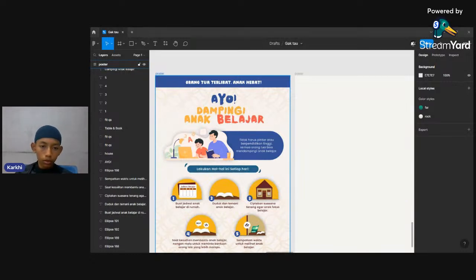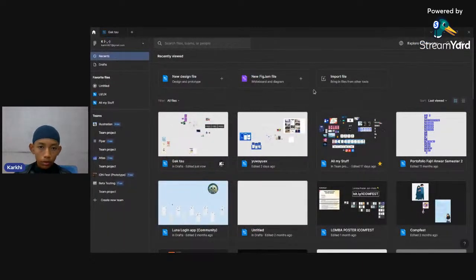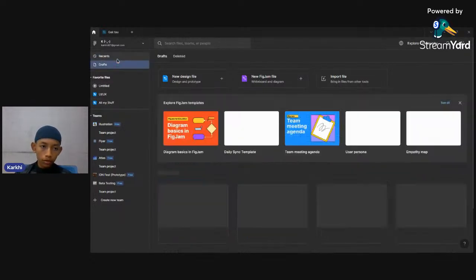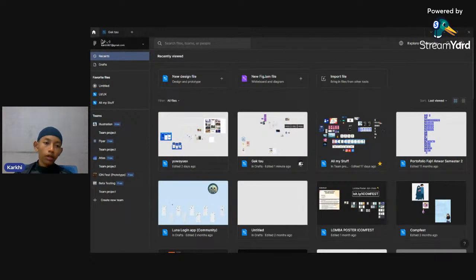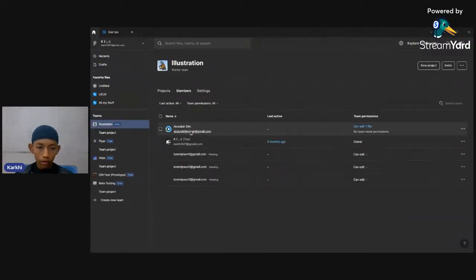Okay, so first of all, what is Figma? Most people know that Figma is a basic designing app, but it's very functional. In Figma, there's a utility where you could make your teams and look at what your members have done.